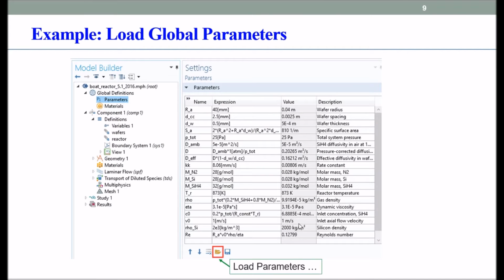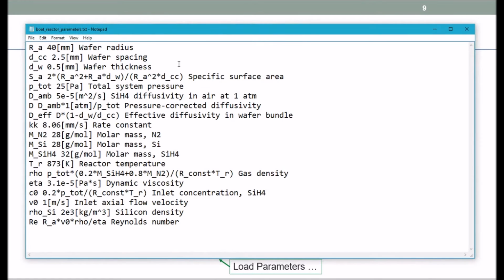We take parameters as an example to show how to set definitions. If you double click this parameters button, then you will have this settings window. Here you can input parameters manually, or you can click this button to load parameters from a text file. For example, you can load all these parameters from the reactor parameters file.